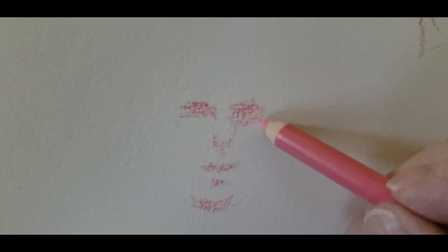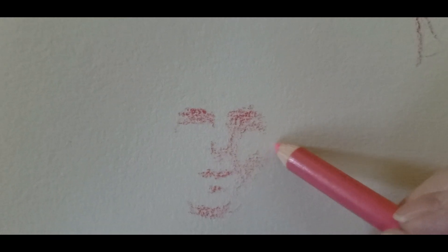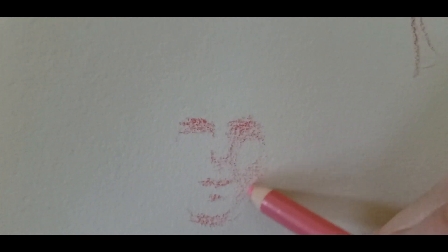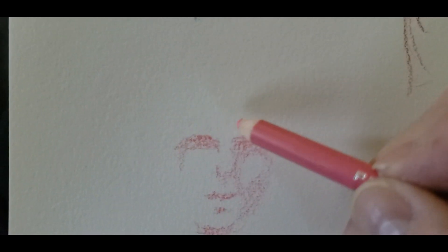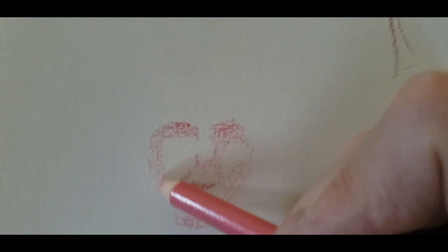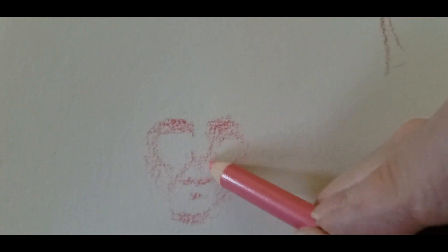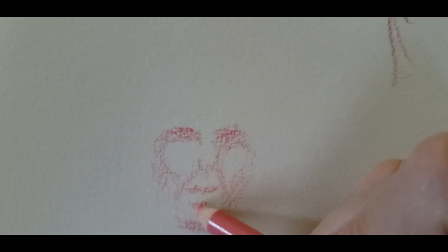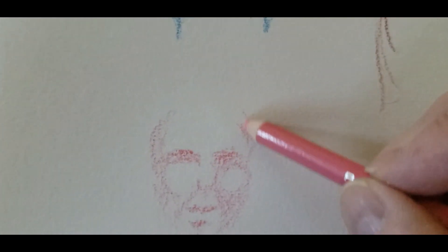I'm filling pages with different figures — some faces, some animals — practicing hands, practicing bodies. You can see I'm putting in shadows. I start with the shadows and then just allow the shape to come out. As the shape is forming, I start to get an idea of the character's personality. In this case I'm going to use a few different colors; sometimes I just use one color applied lightly or heavily depending on whether it's dark, neutral, or light — a monotone picture.